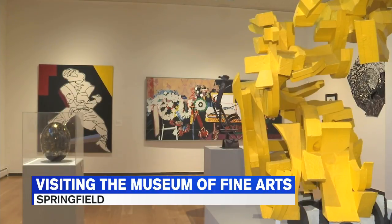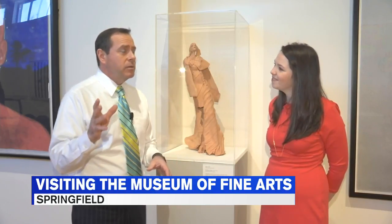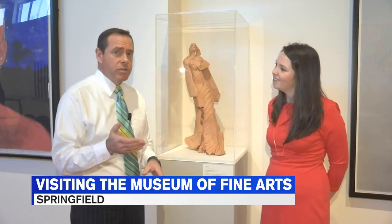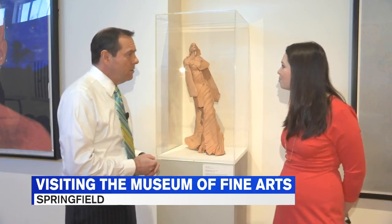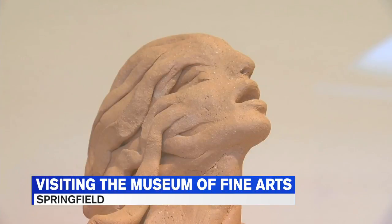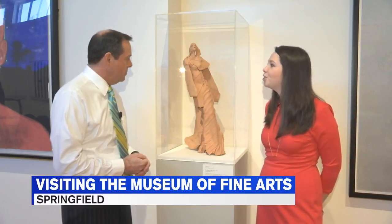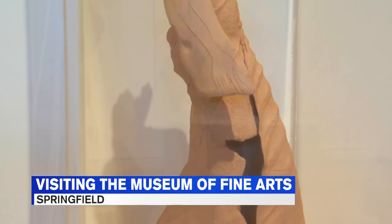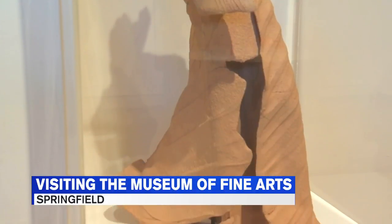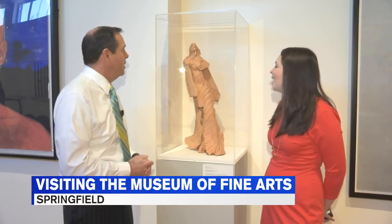I'm going to admit I've never actually been to this part of the museum. The pieces of art are absolutely fantastic, not least of which is the piece we're standing in front of — this is a sculpture by Mary Frank, a contemporary artist who is still living today. She studied not just fine art and abstract art, but also modern dance, and I think that interest in both visual form as well as dynamic movement and energy comes through in this piece.